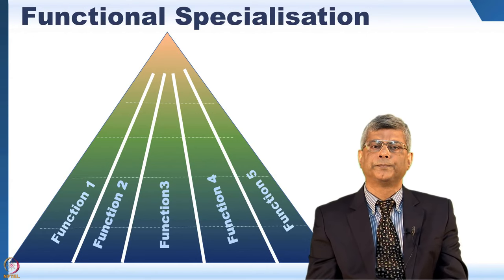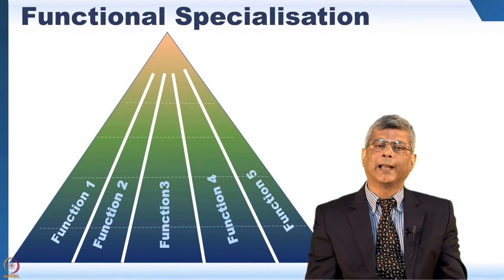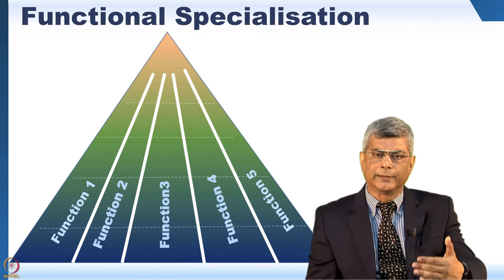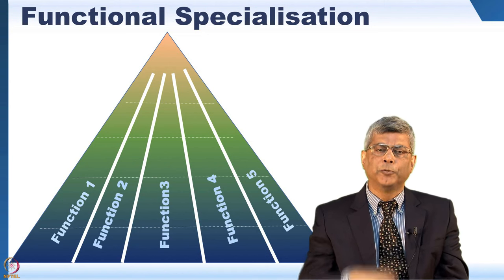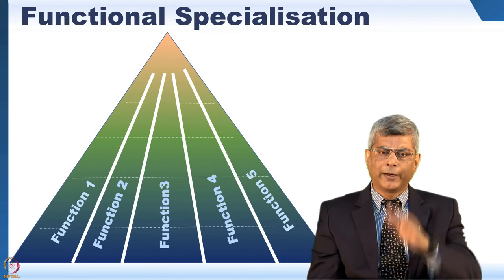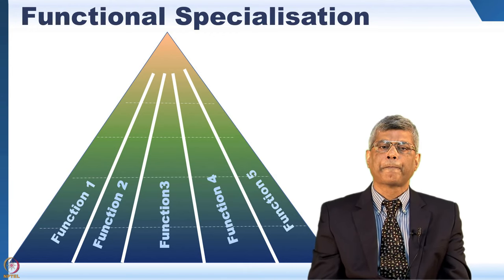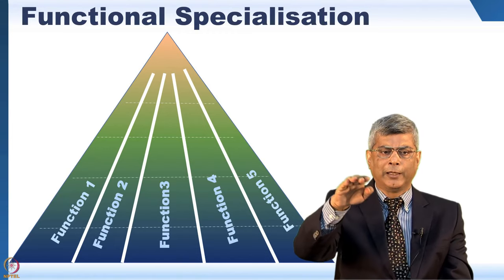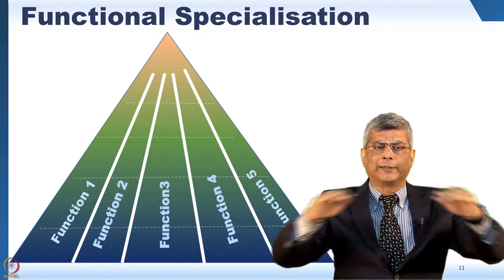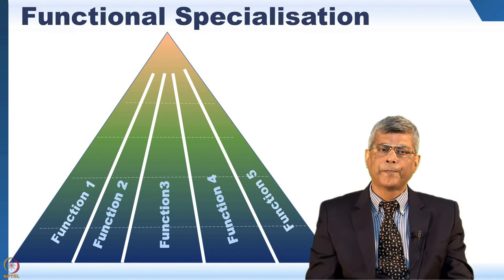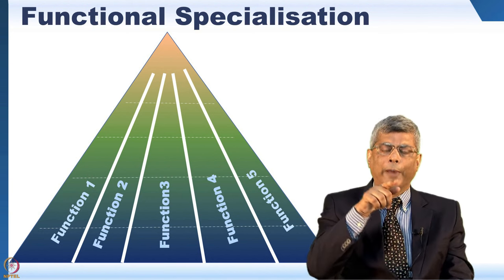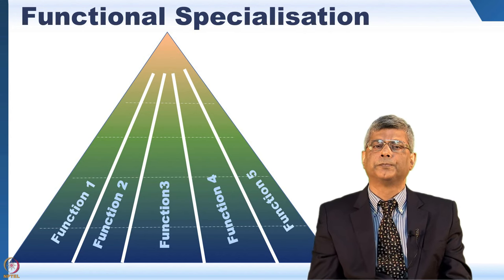Why is it needed? Because functional specialization allows you to be the best in class in that function. So keep developing your skills till you become better than others. So in a company structure, if you are a student and you're looking for a job, you can now, based on what I've said, very clearly look at which function will you be, which is the horizontal line, the vertical lines, and then the levels. You can see those dotted lines. So if you're a student, you can very quickly figure out where that job fits in that you're being offered.